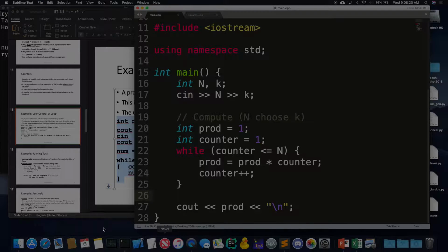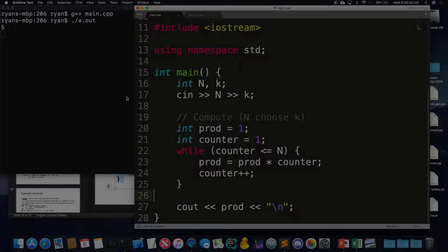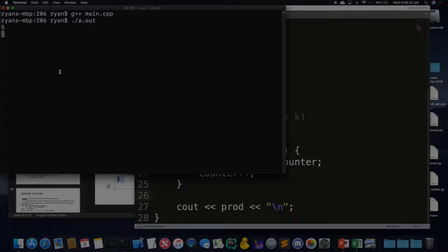120 from before. So let's actually g++ our main file. If we enter 5, I enter k here, but we haven't used k yet, so this is just a useless input now. And then we print 120. If we wanted to do 6, this should print 720, and it does. So it's multiplying 1 times 2 times 3 times ... up to 6.